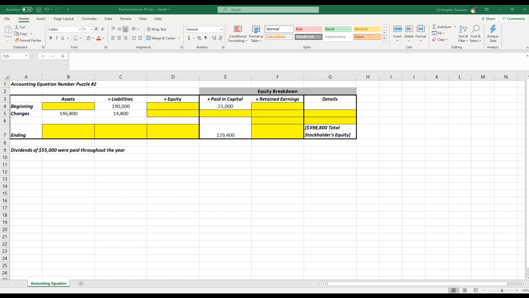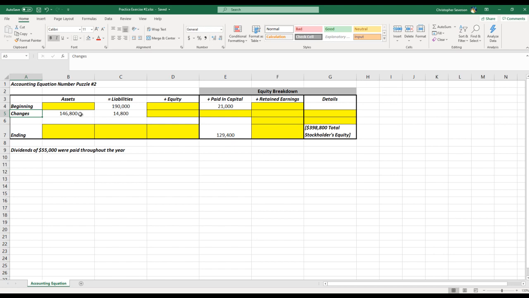So remember that accounting equation is assets equals liabilities plus equity. Now the thing about that accounting equation, we normally think of that as the balances. We figure that assets of a certain balance must equal the liabilities plus equity. Now that would certainly work very obviously for the beginning balance. It would also work for the ending balance. But the thing you may not notice right off the bat is that it also has to work for the changes. Any changes to that accounting equation, the assets, liabilities, or equity, must meet that same equation.